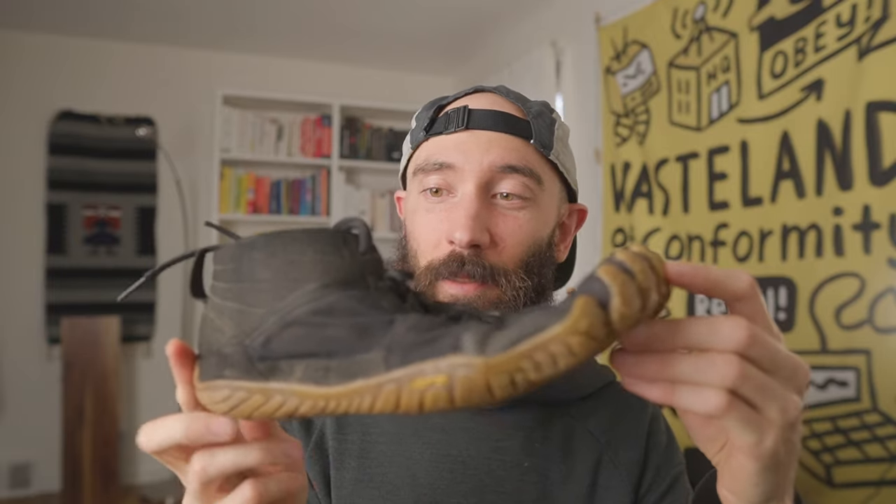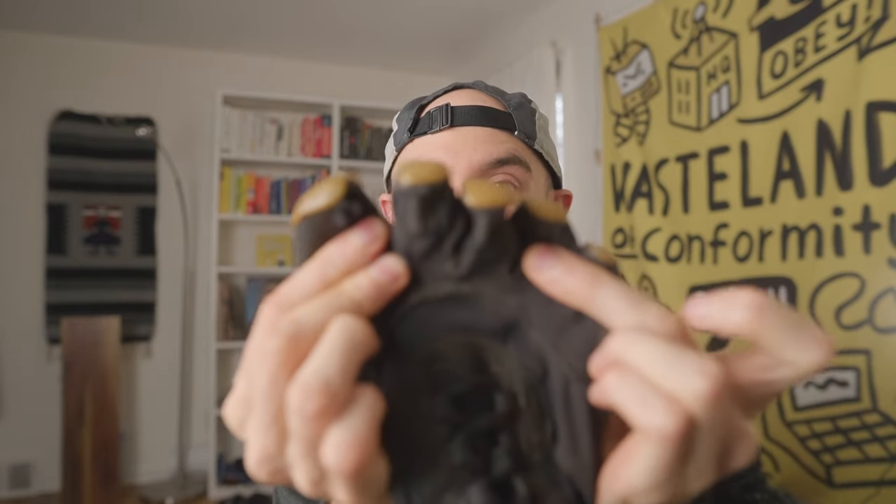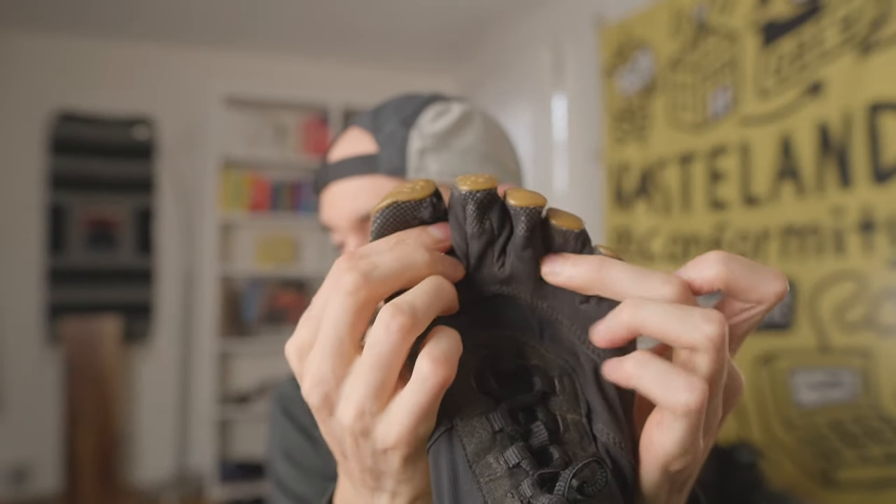Now we're on to the next category: if you have a boot for all seasons or winter, the next shoe I'd get would be a lighter summer shoe. This is the Vibram V-Trek, and you'll notice it is a toe shoe. If you're new to barefooting, you might be horrified — some people don't like toe shoes. But when I first started wearing them, I gave them a second chance. Now I don't want to wear anything other than toe shoes a lot of the time, because it's so nice to have your toes spread out and flex individually versus most shoes where your toes are just on a track together and can't do what they're naturally supposed to do.